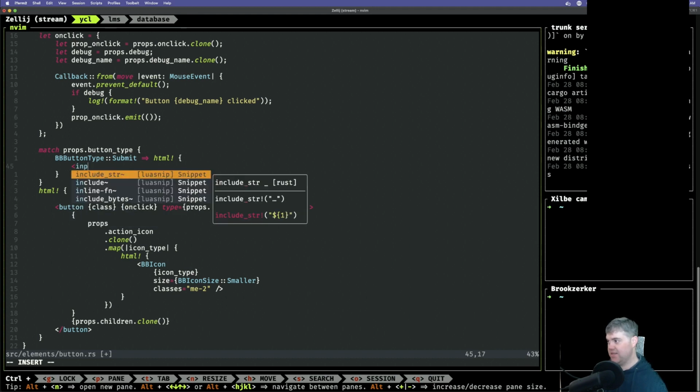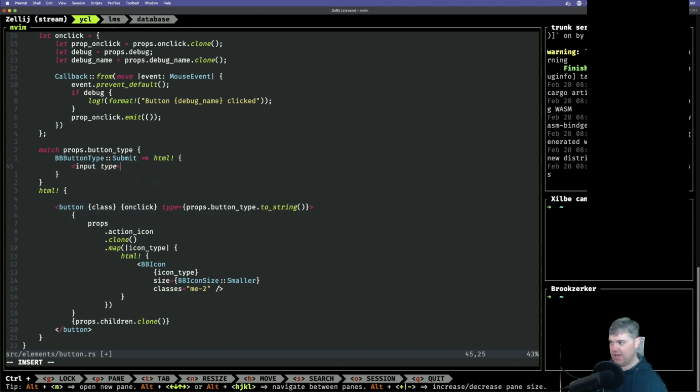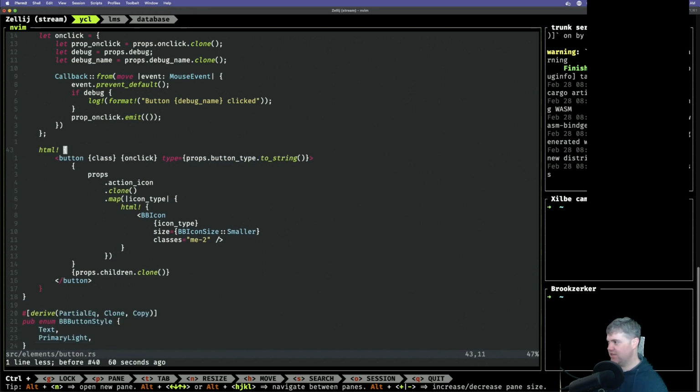This is input type submit, value. That's going to be whatever the children are, which sucks. Okay, hold on. Let's undo and not do this.